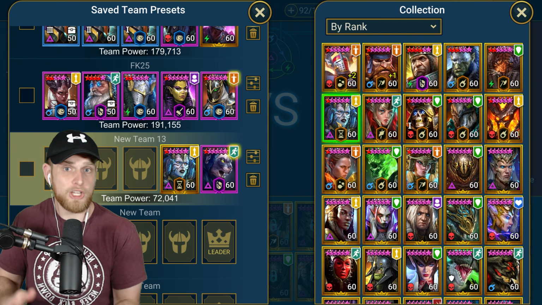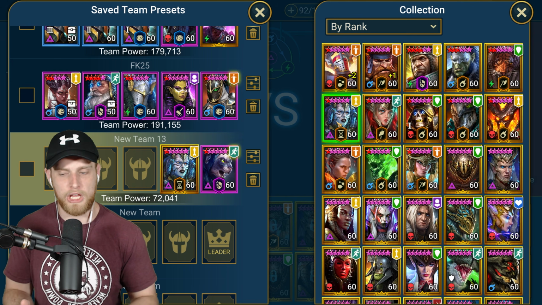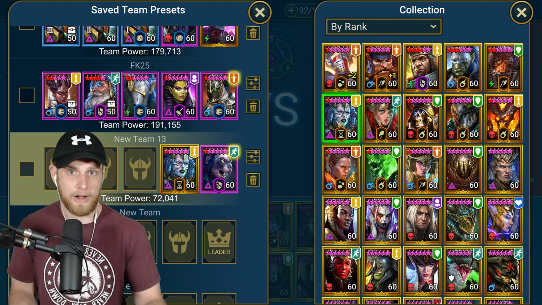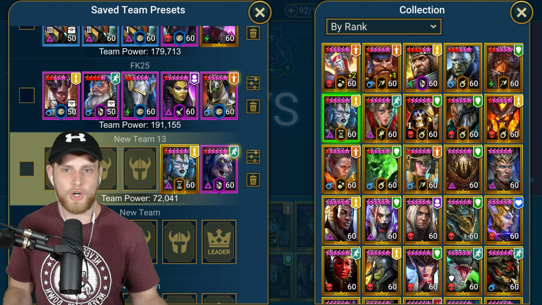Mithrala, she's being used in the other team. This is something that players need to really focus on, okay? Champions like Mithrala, champions like Lydia, champions who are being used in different areas of the game, try to fit them into other areas if you can. Mithrala is going to be built very well for Ice Golem, so bring her over into Dragon. There's no reason not to, right?